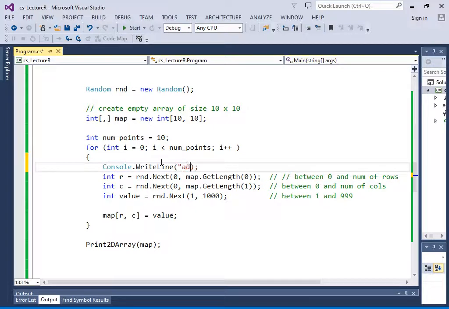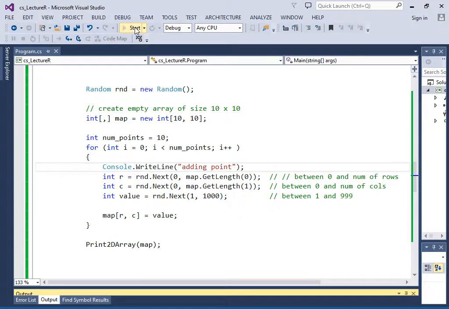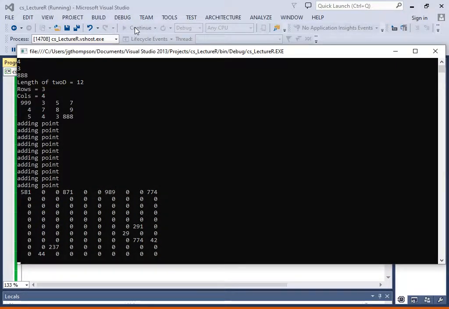And this time it's 10. Maybe I'm just crazy. Adding point 1, 2, 3. It's possible for it to pick the same random numbers 2 times in a row, though. So you may actually wind up with only 9 changed values, or 8 or 7. Right, because if it rolls the same numbers twice, adding point 1, 2, 3, 4, 5, 6, 7, 8, 9, 10.